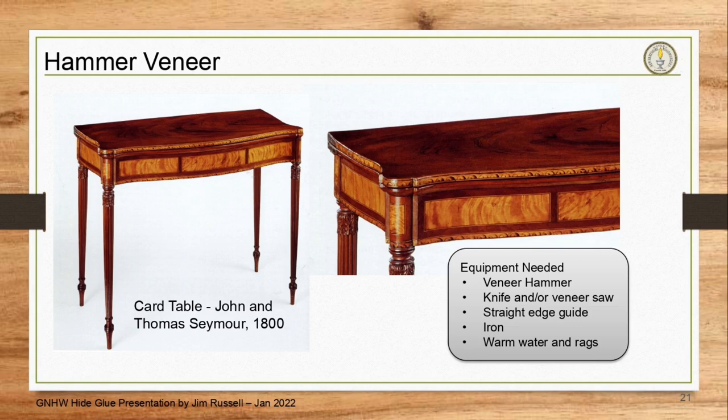It makes a huge difference if you're trying to do this in a press or a vacuum press. Veneering curved surfaces can be tedious. So if you were going to make a table like this, I would tell you definitely that's the time to learn to use hide glue, because all the time you were going to invest in making your forms and all that to vacuum press this thing goes away.